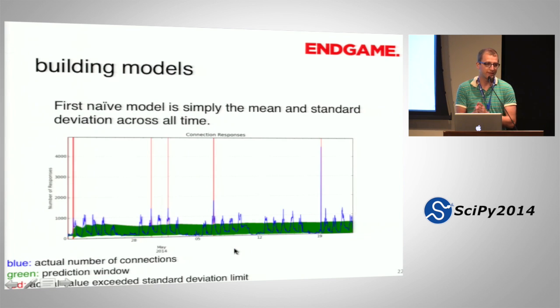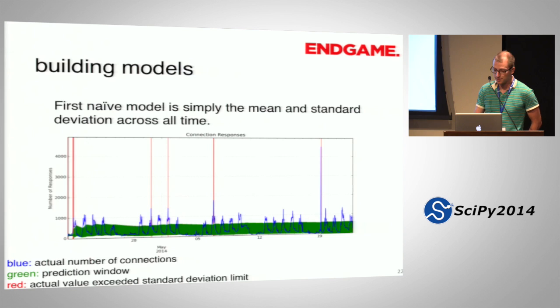So now that I have the data and it's easy to access, let's start building some models around it, and let's start with something stupid, where we just take all the data up until a certain point and just calculate the mean and standard deviation, and then alert a user when the actual data is far enough away from the mean by a certain number of standard deviations.